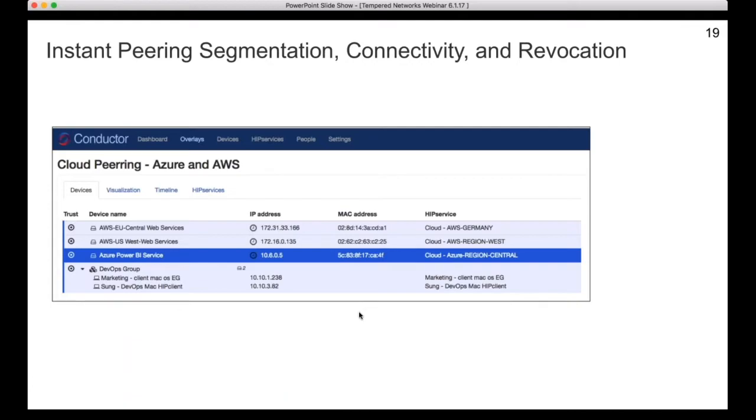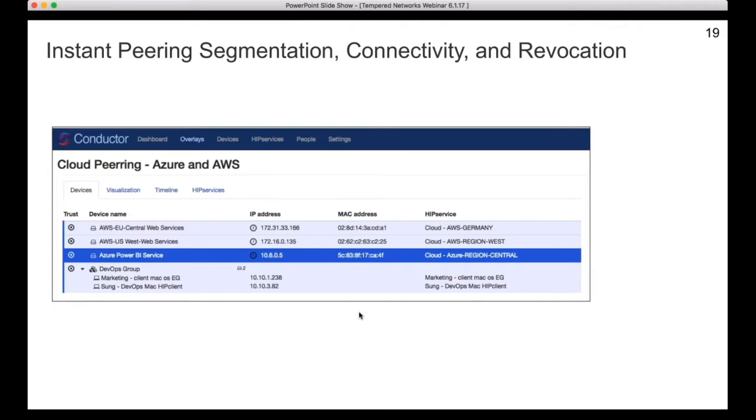So what does this type of magic take to set up? It's very simple. Once a service is defined, and again, to deploy a Tempered Networks HIP switch in AWS, it takes maybe under 5 minutes to set up, and that becomes your identity gateway to those resources and also the enforcement point.